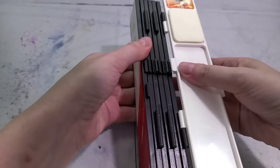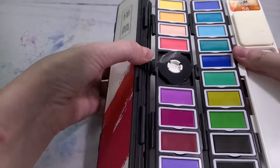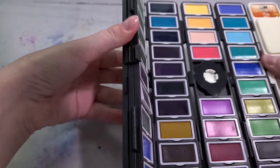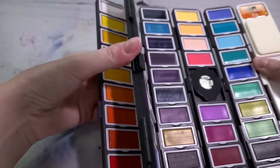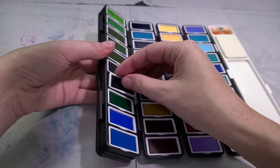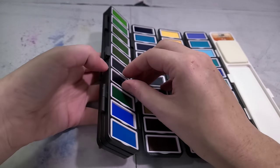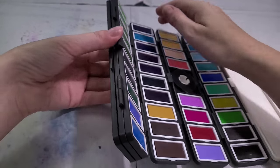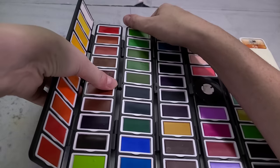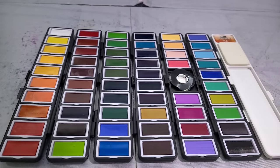So it folds like a fan, which is pretty interesting because that other palette that I showed you guys is also like a fan, but this one is like a folding fan and that one just kind of slides out. Speaking of slide out, we've already got an escapee pan. So these are friction fit in. So you should be able to just slide a nail in and pull them out. If you find that they're coming out a little bit too easily, you could always use a little bit of washi tape or a little bit of double stick tape, and that should help hold it in place.